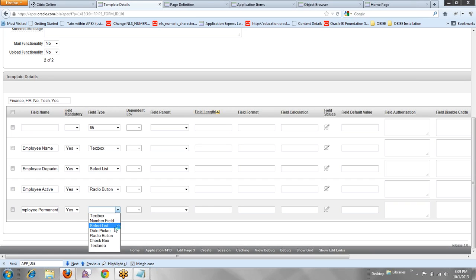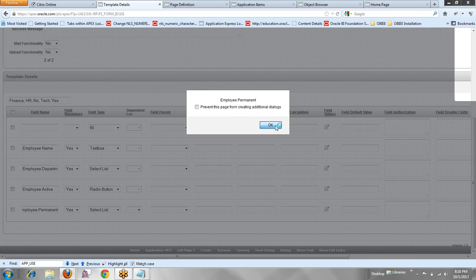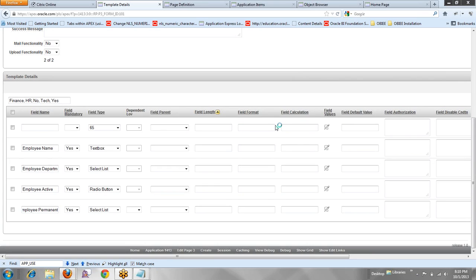So I just did a select list. I click the select list, something starts happening. This employee permanent came. After that it stops for some time.